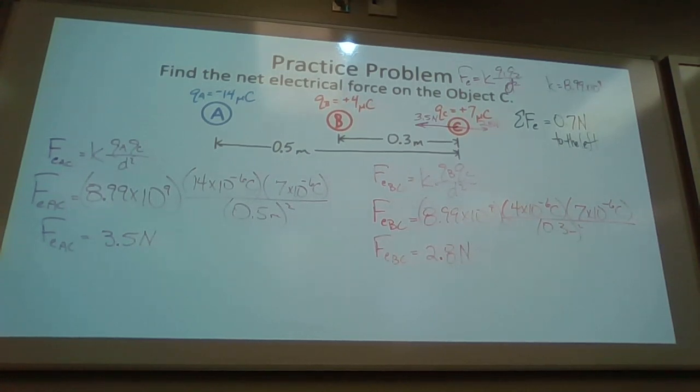Personally, I'm going to make you do right and left. I'm not going to say positive or negative direction. You will have to do that on mastering. But for me, I feel like that could be easily mistaken for positive charge, negative charge. So I'm going to keep positive and negative for charges. And for direction, I'm going to say to the left, to the right, up, down, something like that. Okay, good with that?